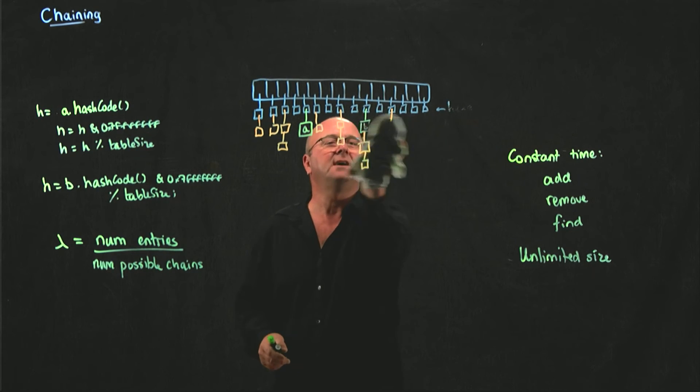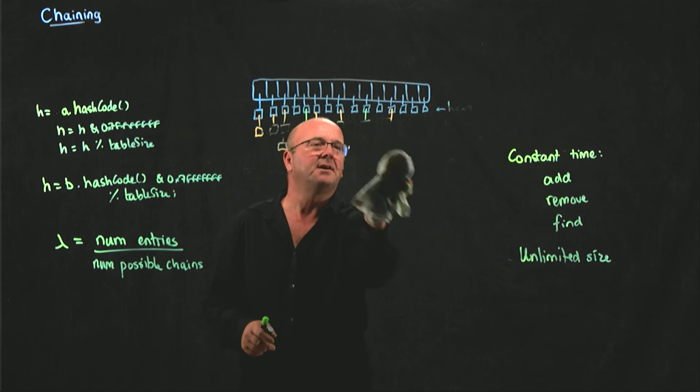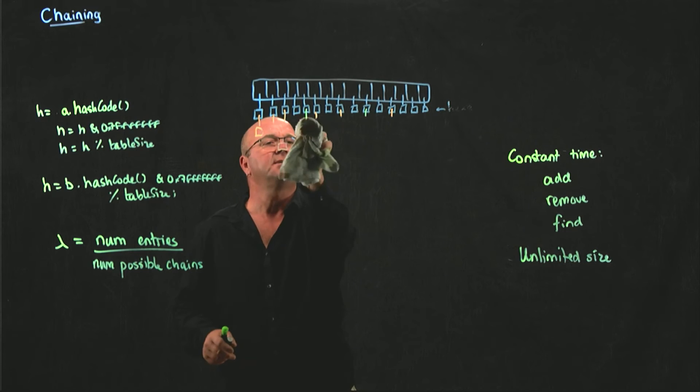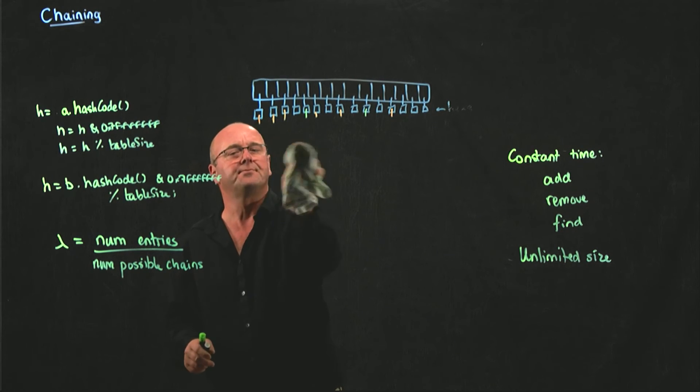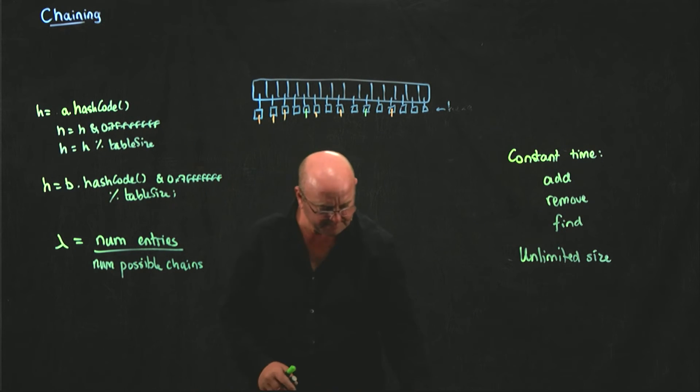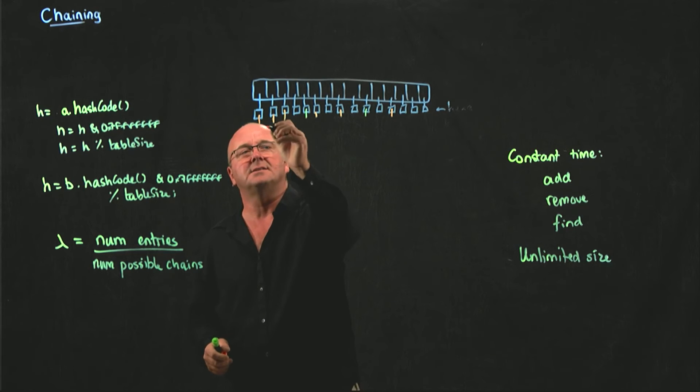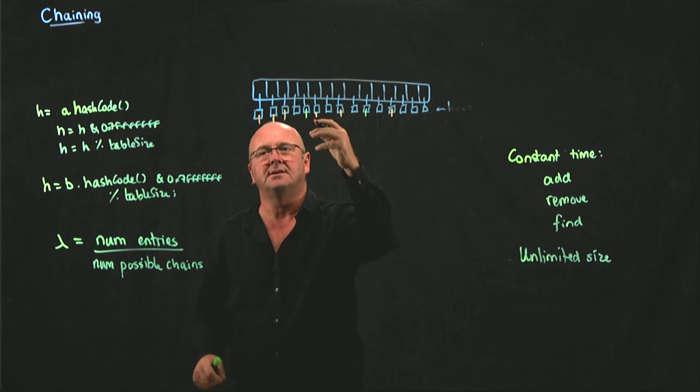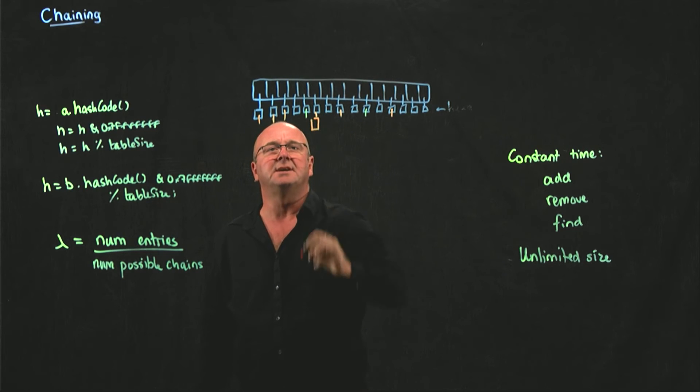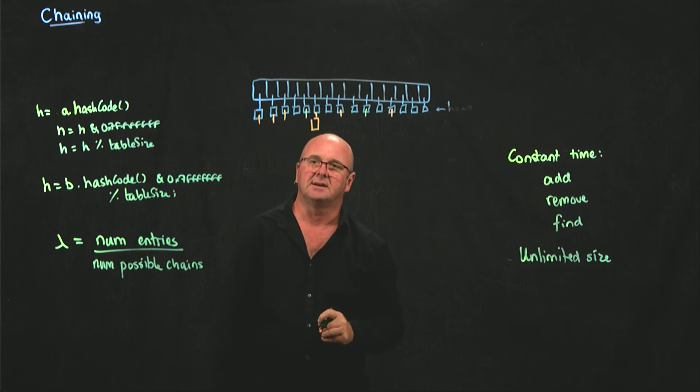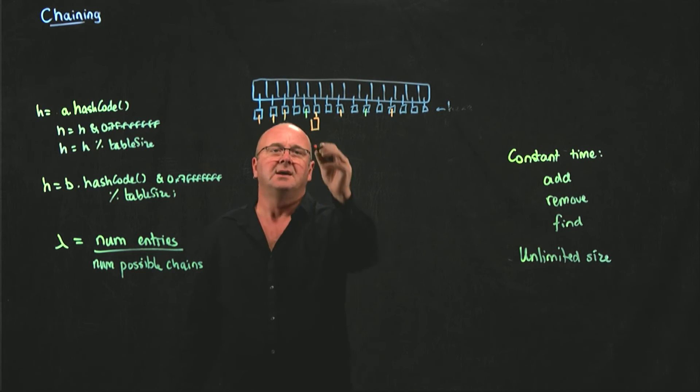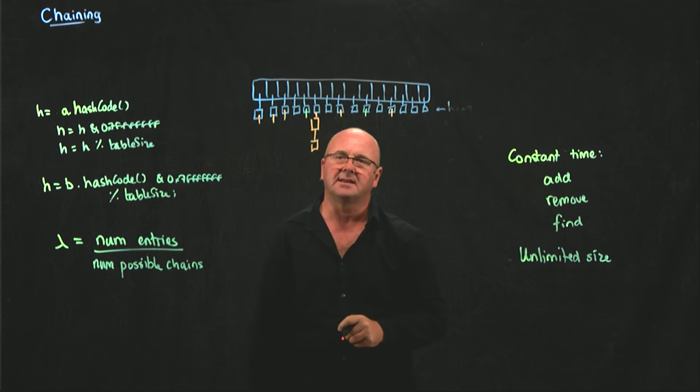So, if I have a chained hash, I'm not going to redraw my whole hash, I'm just going to empty it. If I have a chained hash, and I add an entry, let's say I get my hash code, I make it positive, I mod it on the table size, and it tells me to put it in this particular chain. And now, I'm adding something, and I get the same potential chain.